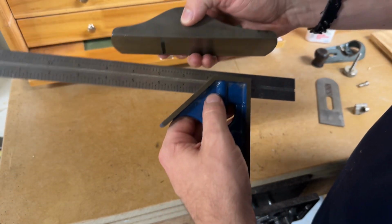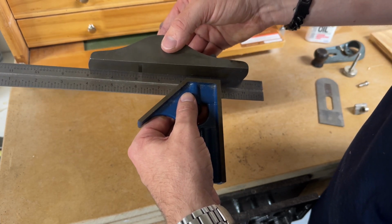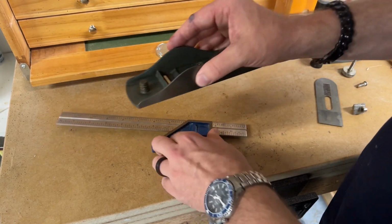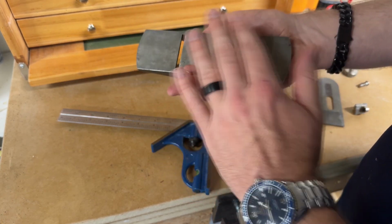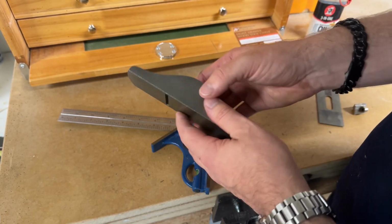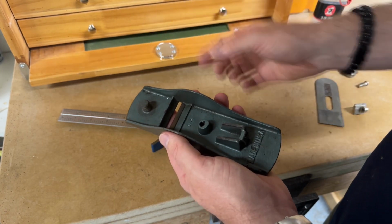The first thing is I'm going to hold this flat and hold it up to the light and see if there's any gaps all across it to see if it is flat. Now, a better way to do this would be with some engineering feeler gauges, and you could do this a lot better, but I'm just going to do this quickly because I'm mainly going to use this for chamfers and other small maneuvers to shape. So I'm not necessarily worried about this, but if you are, make sure you do that.